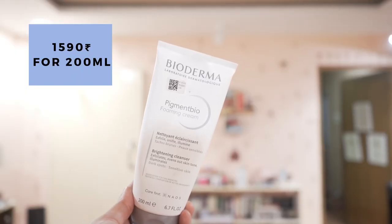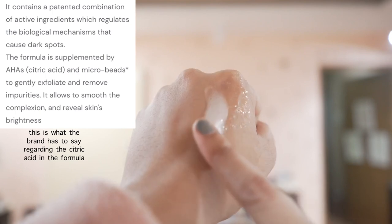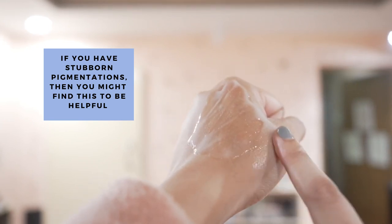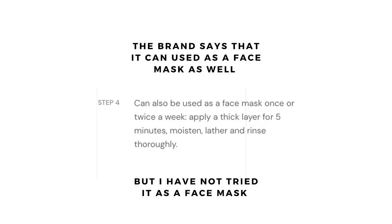First I have their Pigment Bio cleanser. It has citric acid as the second ingredient, which made me pause, but it can be for pH adjustment and if balanced with other ingredients it can be okay. This cleanser is not my everyday go-to — I use it maximum twice to four times a week at night. It has exfoliating granules which feel really gentle on the skin and it didn't give me any irritation or dry out my skin, but texture-wise with all the exfoliating beads I wouldn't use it every day.